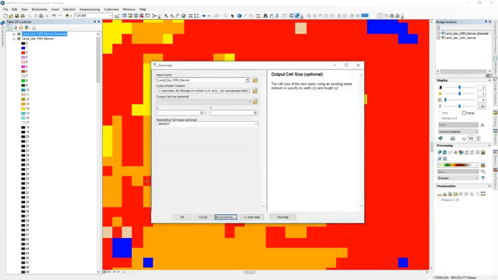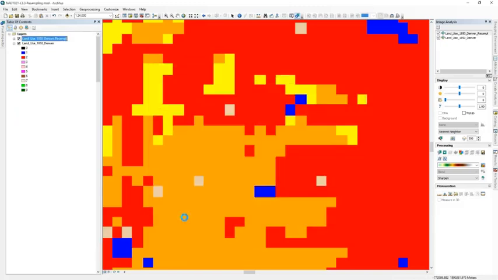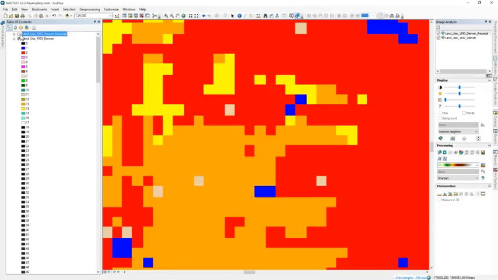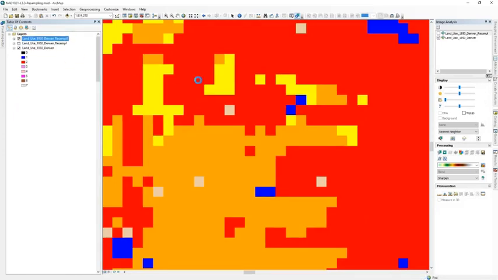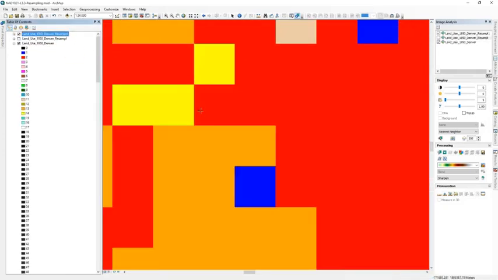And the last thing I want to mention is that we don't have to resample downward. We could resample upward, let's say to 1,000 by 1,000. Let's make kilometer pixels. Maybe we want a more coarse data set to match for a larger analysis or something like that. So I could take this 1950 land use and make it a much larger raster data, or a much larger set of cell sizes. If I click OK, and I'll turn off the other one in the meantime. And now we can really see the implications of the resampling here.